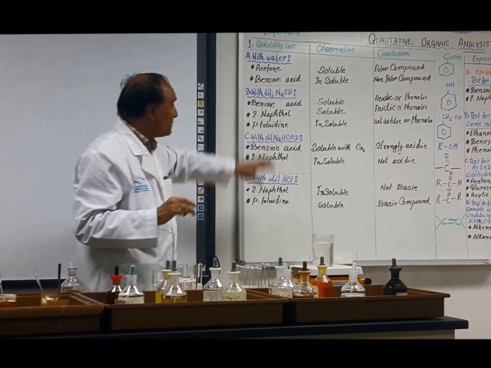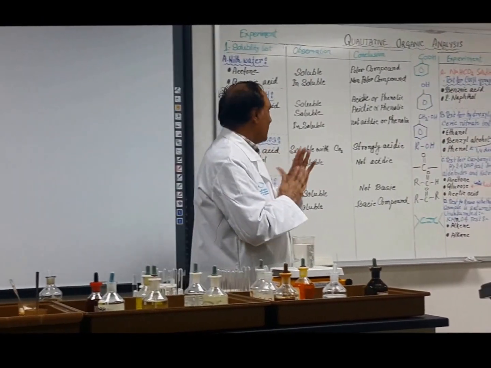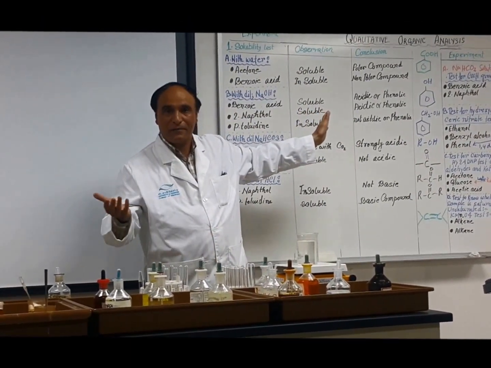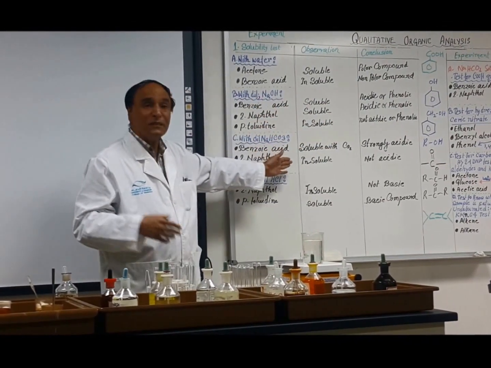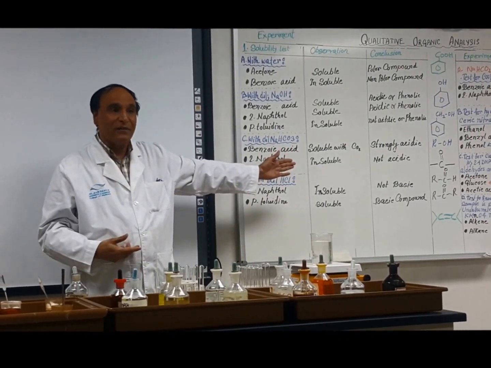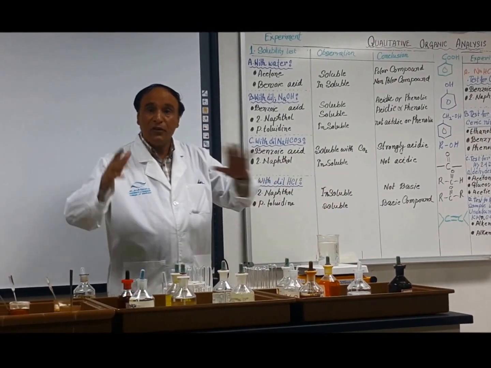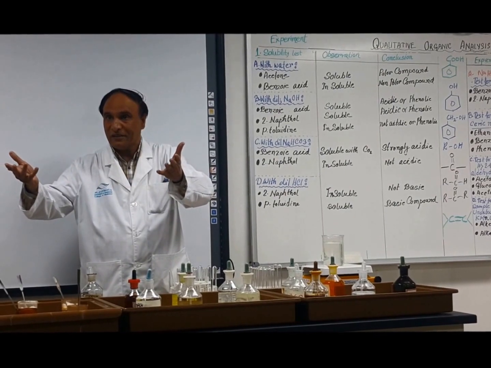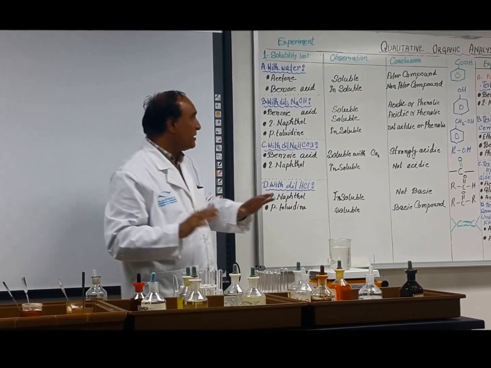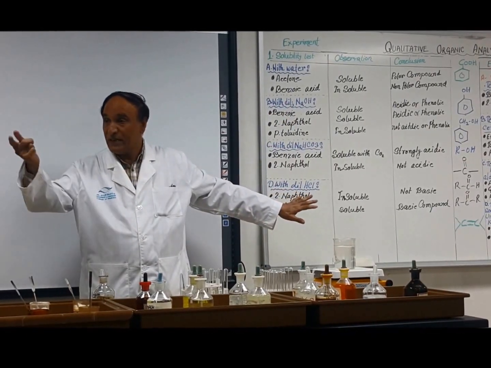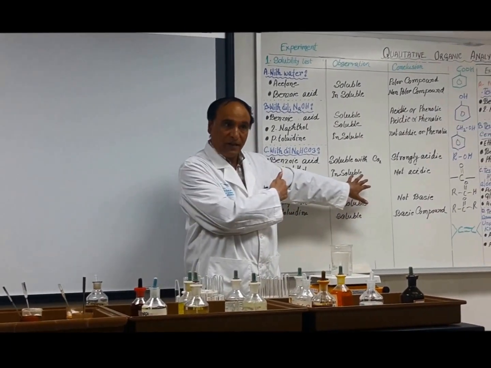So this is it. From this part, which I have shown you, we get a lot of information. Whether the substance is polar or non-polar. Whether the substance is acidic or phenolic. Whether the substance is a strong acid or not acidic. Whether the substance is basic or not basic. So we can do a lot more solvents, but as an introduction, just because you are doing it the first time, only a few solvents have been selected. When you come next time, you will do only this part. You will copy it from here. I will not delete it.